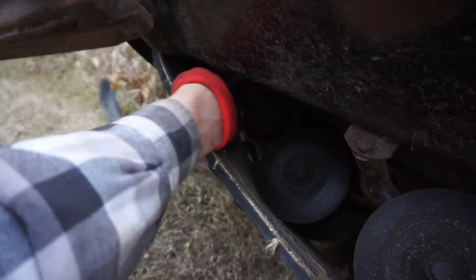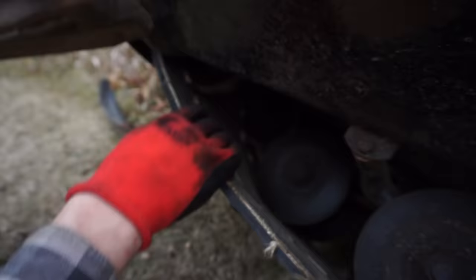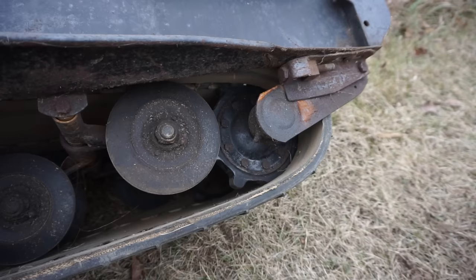If you guys remember my last snowmobile video, I showed you the underside of it, and these things had big knobs coming off of the wheels. And yeah, those are completely gone. So that would be the reason. They're supposed to look like this in the back. Right here, like this. See those big teeth on there? Those are completely worn down. So this thing will not be moving today.